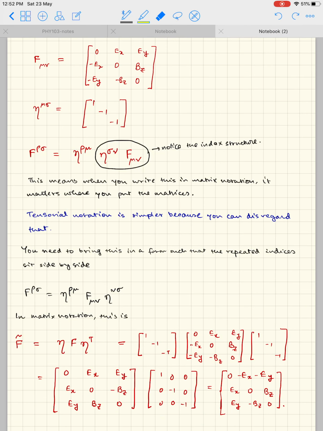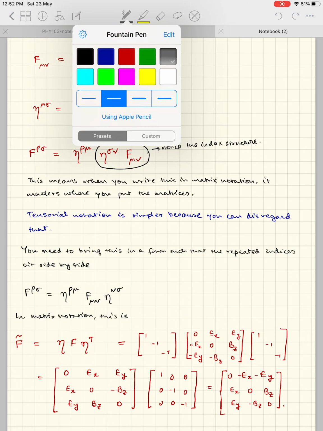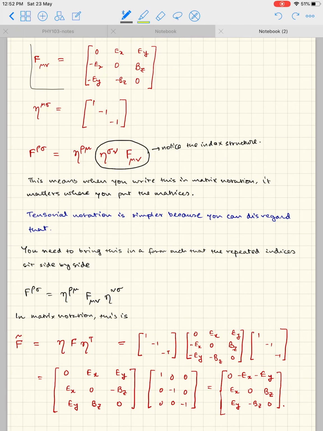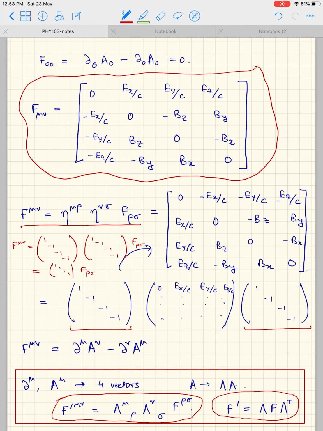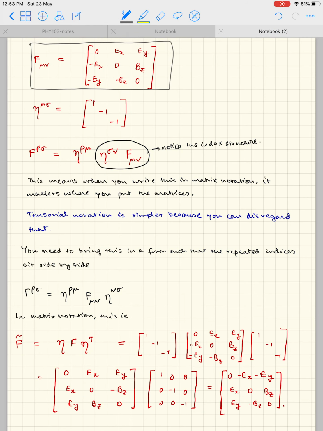So we will start off with the three-dimensional version of F mu nu given here. So you see that we just have Ex, Ey, and Bz. There is a sign which is off. I think this is going to be a minus Bz, but okay. So you'll get the hang of it. This is actually a minus. Sorry about that. I'll just quickly change a couple of things.